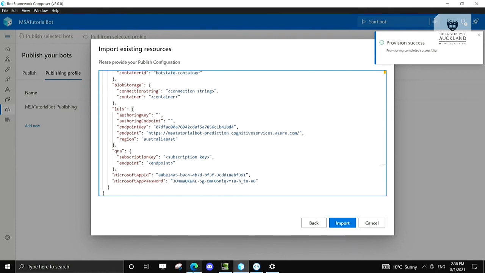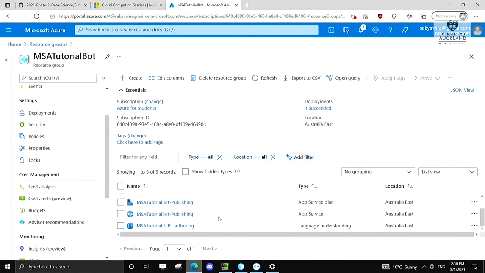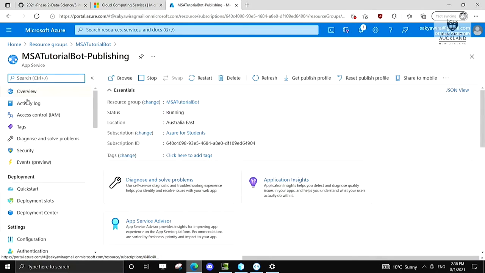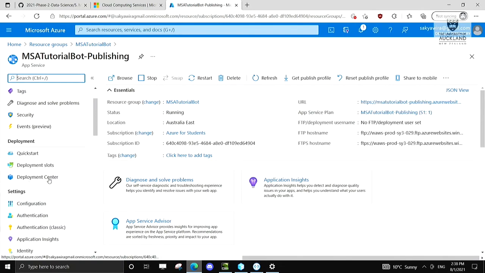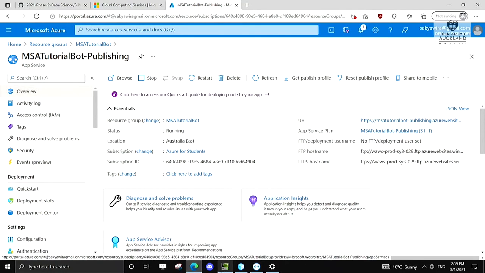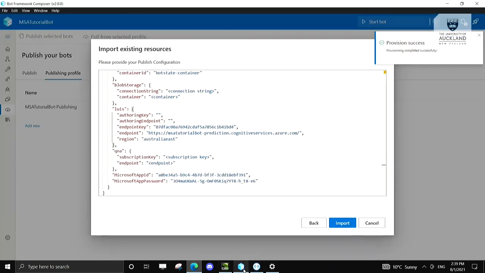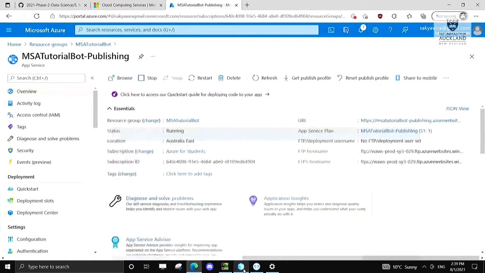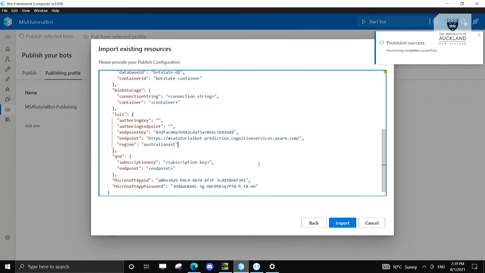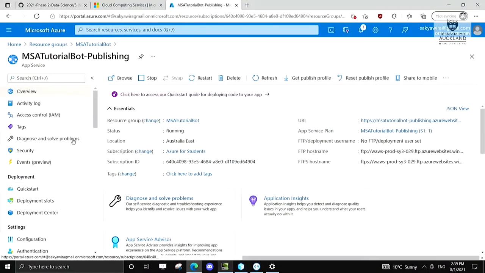So the app ID should be living inside the app service. Yeah. So that's the URL. Should be the same as this one. Oh, yeah. No, it's the other one. Do I have numbers?